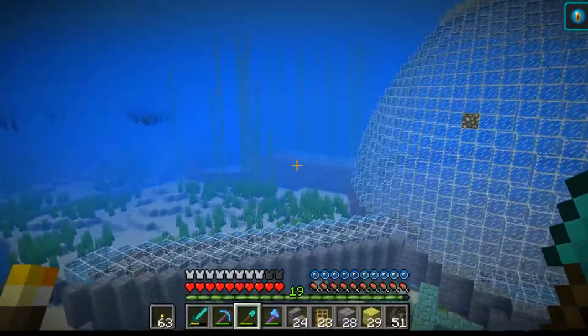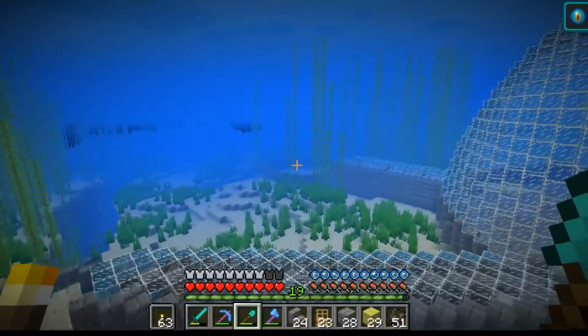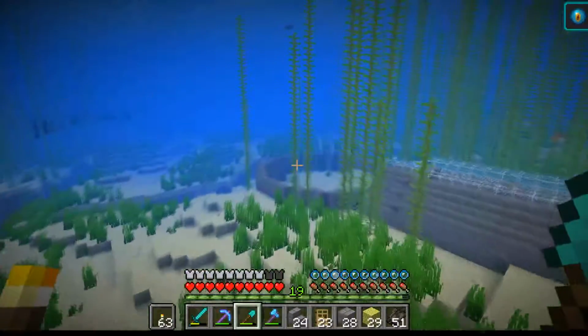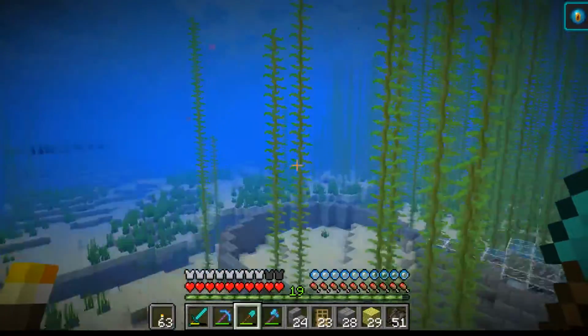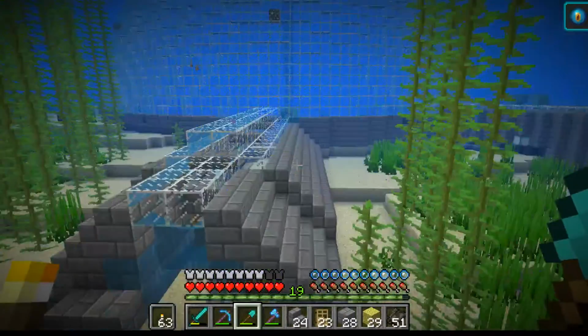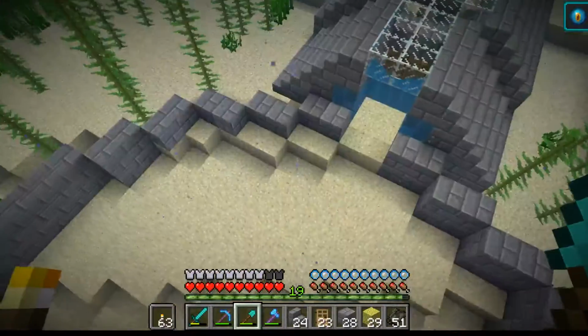Then we went over to here. Why am I so slow? I still haven't got Death's Rider or anything like that, which is annoying, but the conduit does help. And over here, we've got the other one. So these are the ones coming out on the straight edges of the big dome.